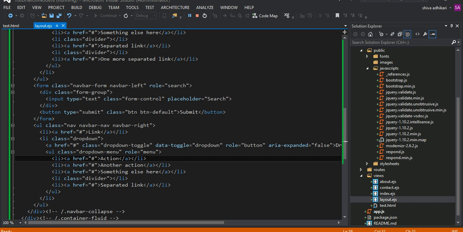Instead of this href, we're going to go into, let's say, create products category, something like that, and here maybe view product category. We're going to give a label to it, create product category, and view products.